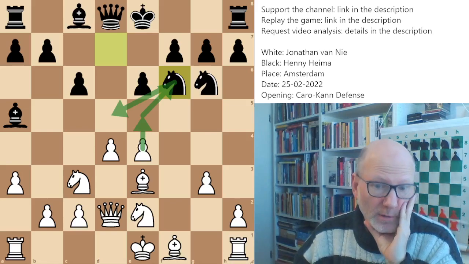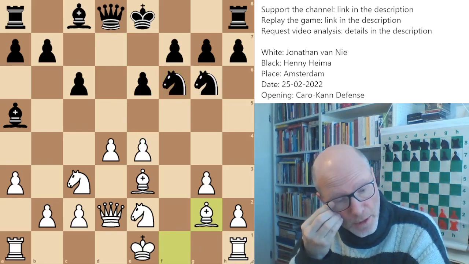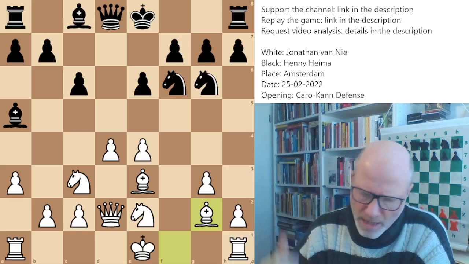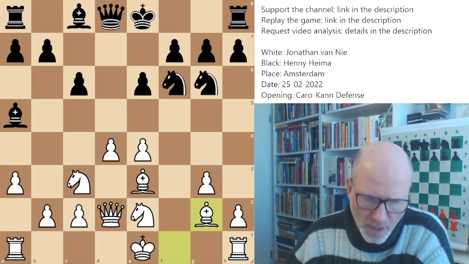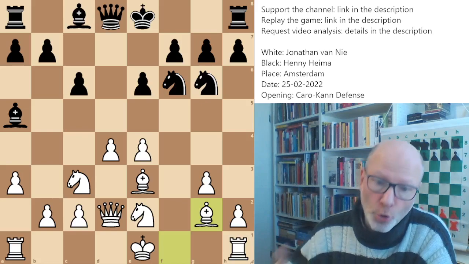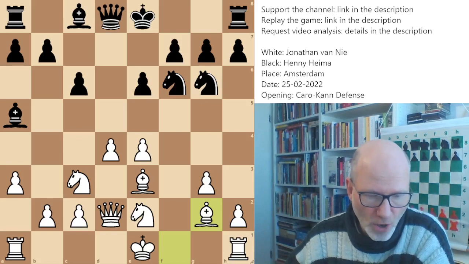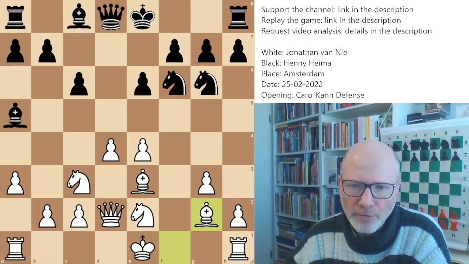But according to Stockfish, Jonathan now also makes a mistake. But let's remember, there are two types of mistakes. You either make a mistake, according to Stockfish, when you allow your opponent to hurt you, but he also considers it a mistake if you fail to hurt your opponent. So you either allow something that you shouldn't have, or you pass up on an opportunity that you should have taken. So maybe Stockfish doesn't like this move because he preferred e5.